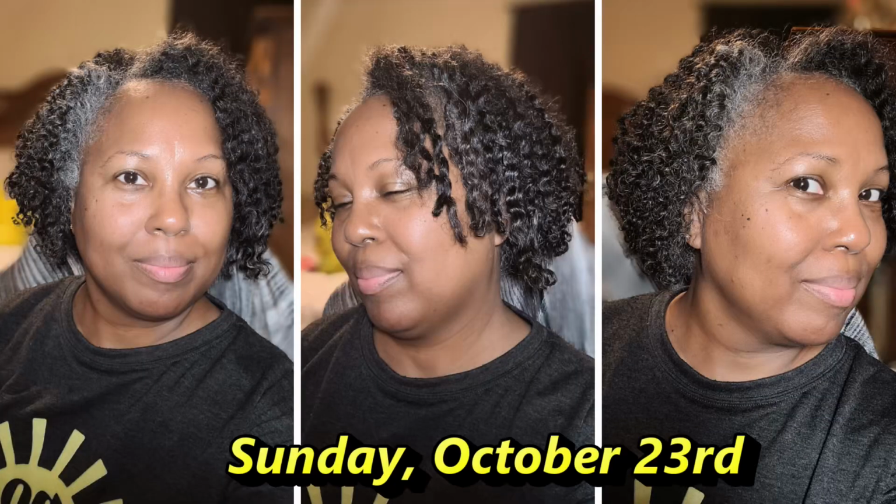Today is Sunday, October the 23rd, and this is my hair. This is how it's looking right now. When I did my hair, that was on October 19th, which was Wednesday. So I wanted to pop in here so you can get a look at my hair since I didn't do any updates. You can see it still looks good. I kept it covered with my satin bonnet when I wasn't doing anything or going out. So it has held up very well and it's still looking good.